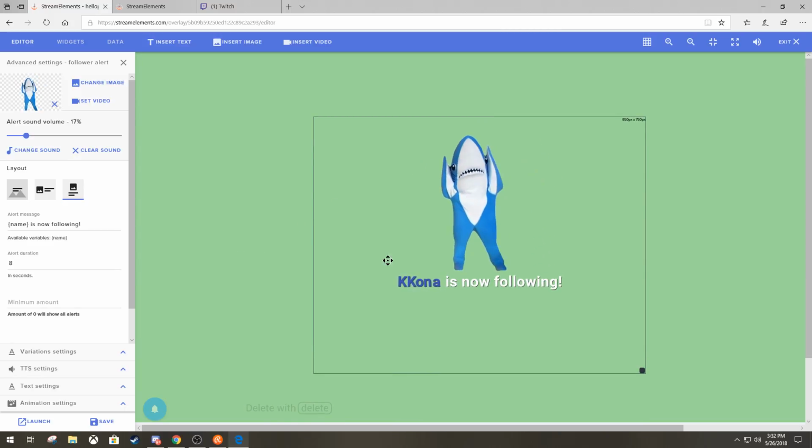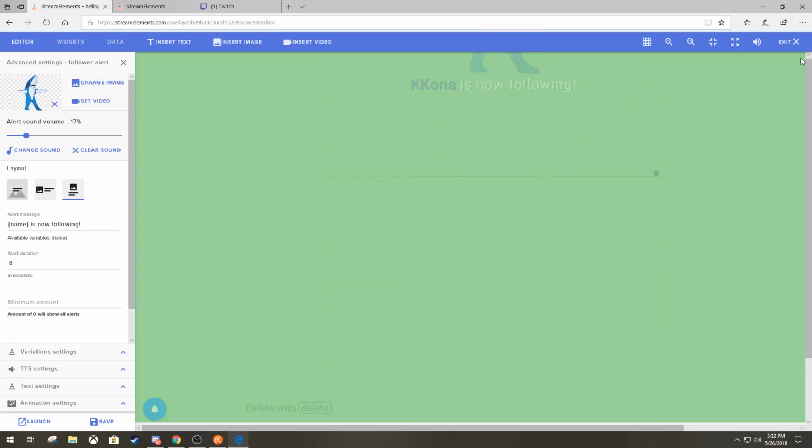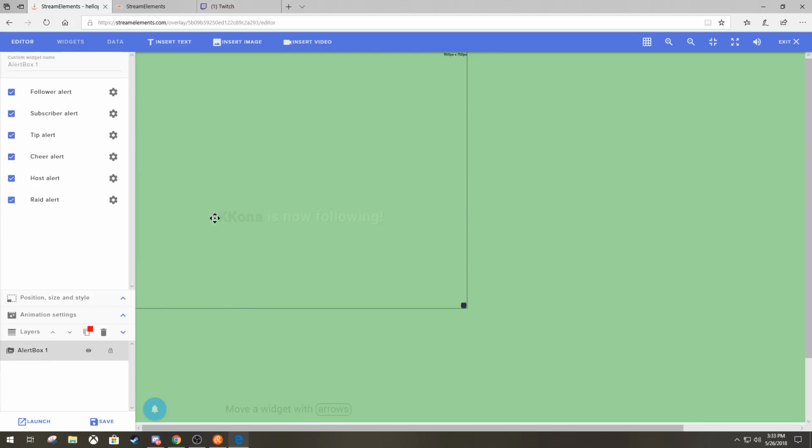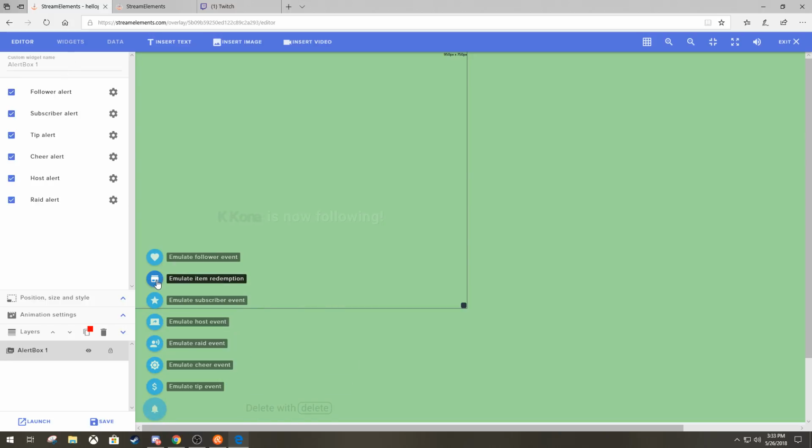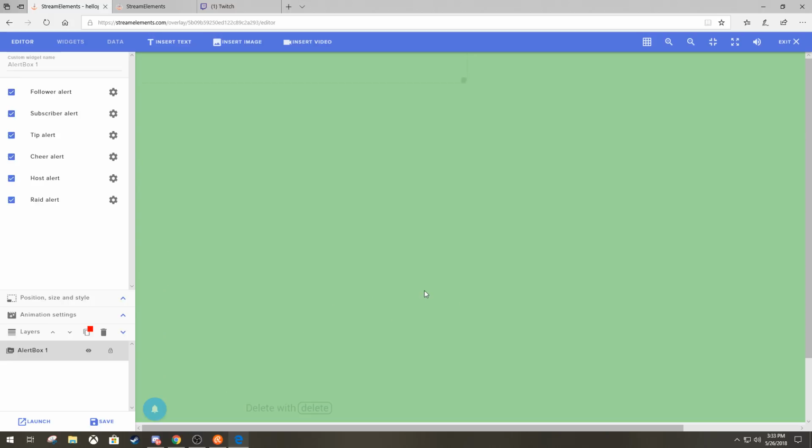See, there's that alert, and it'll pop up in the middle of the screen. Since this is just one widget, you could probably just move it to the corner, and it'll make things a little bit easier to edit on OBS when you want to. So it's going to do all those alerts there, which there's several alerts. That's not bad. What else? You could change these and have a lot of fun.